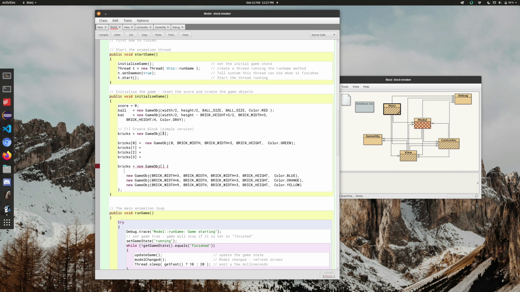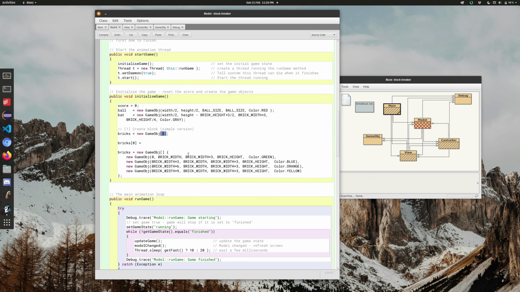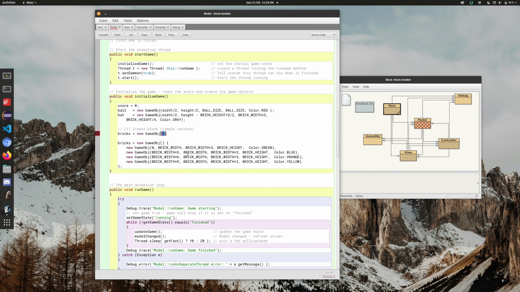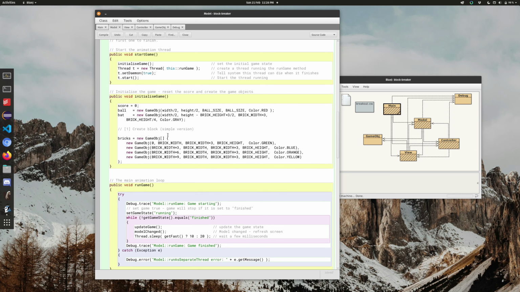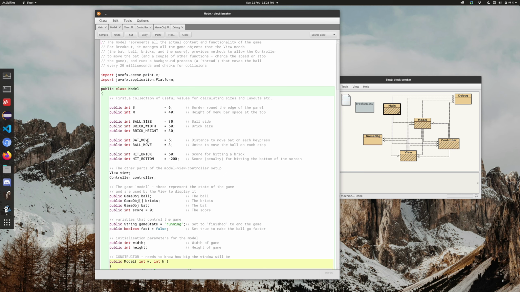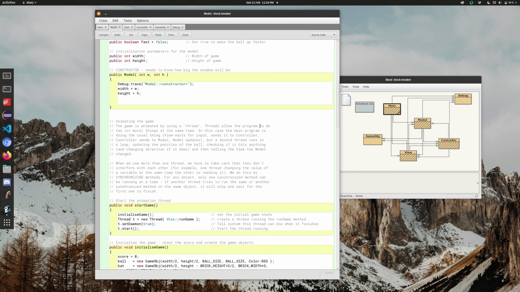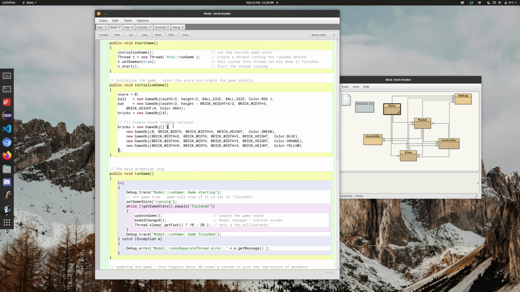But this requires you to know the length, and it also means if you try to just gracefully add one more, you've got to increment this number, copy this whole line down, and increment this number here, which is just a pain. So to save time, you can actually create a new instance of the game object array. Here we go.